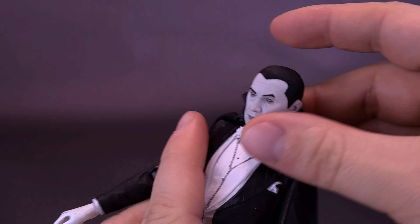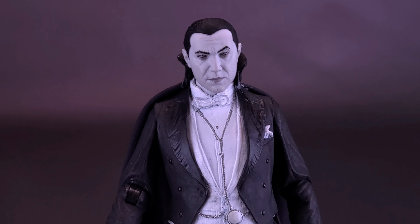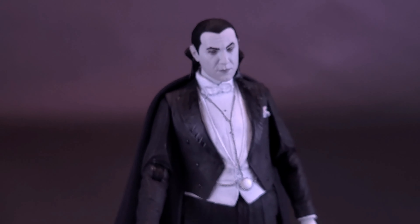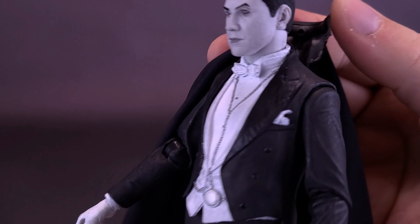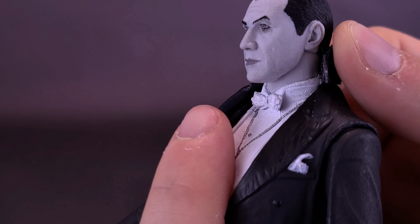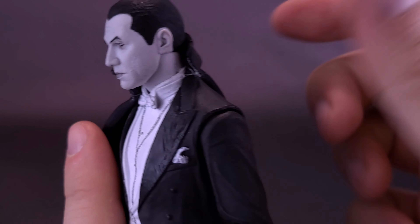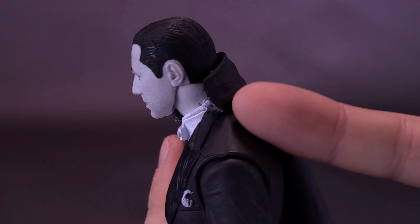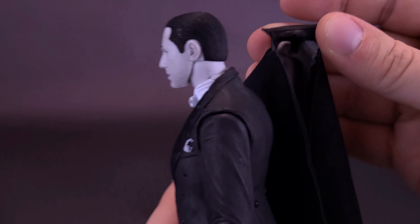The cape still clips on fine, even though it does have a little rip on the side. The way it's displayed right now you can barely tell. It clips in a way where there's a little lip of plastic that tucks into the collar — and that's probably what caused the fabric to get stuck and rip when I was removing it. I'm really bummed out by that, and I'm going to see if I can fix the cape. At least it hasn't ripped all the way.